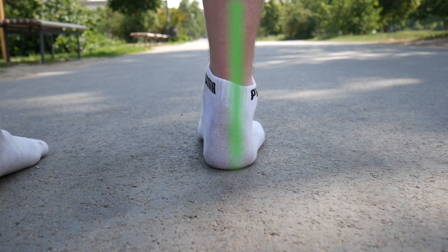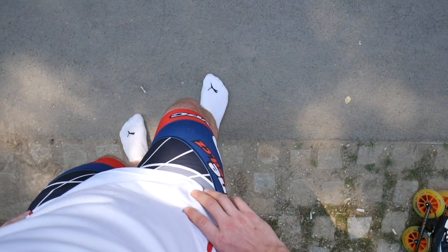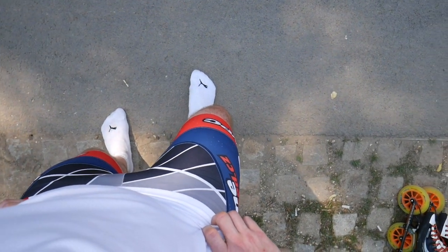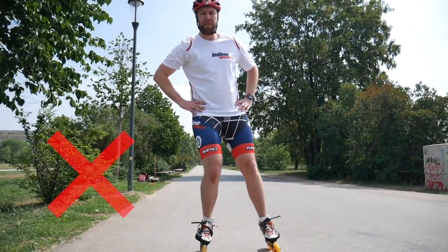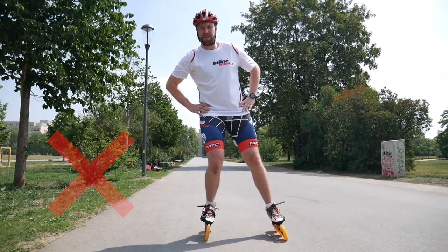You can easily check yourself by looking down at your knee and foot. The correct position is when you can see both in one line. This helps you to keep a good position of the upper body. If I stand on the inside edge or have more pressure on the big toe, my knee is pointing even more inside and it is off the straight axis between shoulder, hip, knee and ankle.